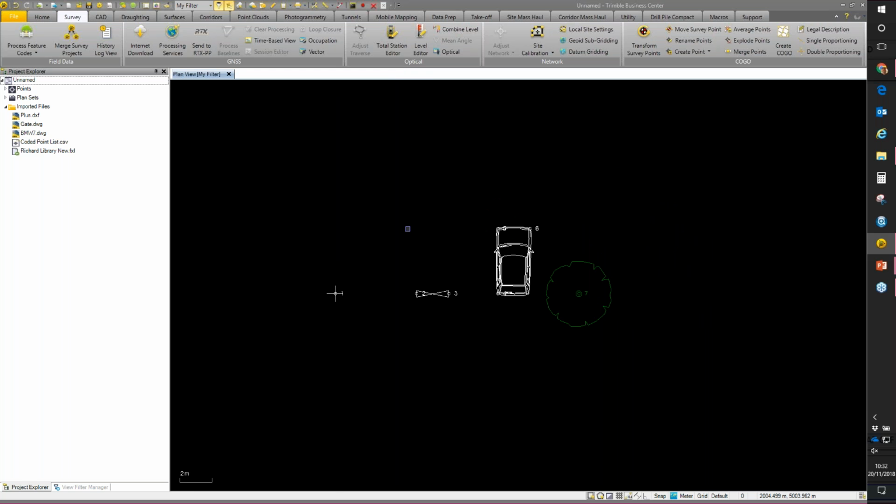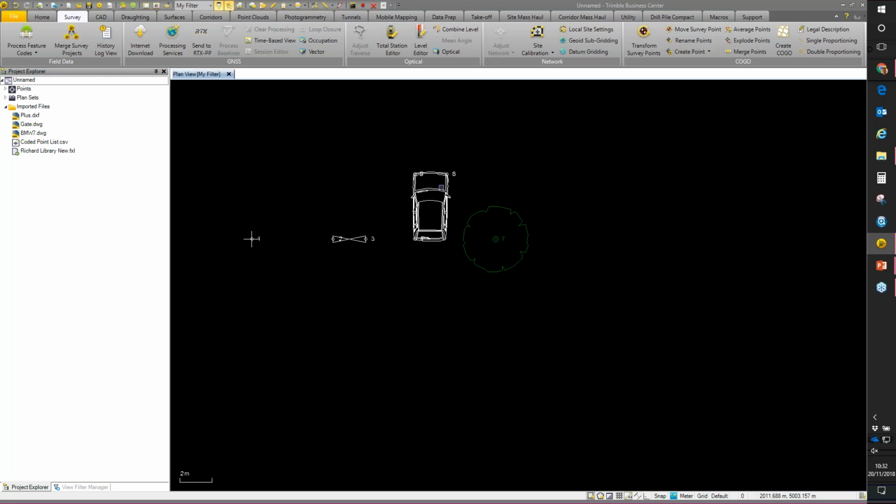Okay, so that's setting up the blocks, setting them up with the feature definition manager, and that's drafting them. So there's the workflow for the blocks from initial setup to getting them in a state that they can be used to be drafted for topographic surveys.